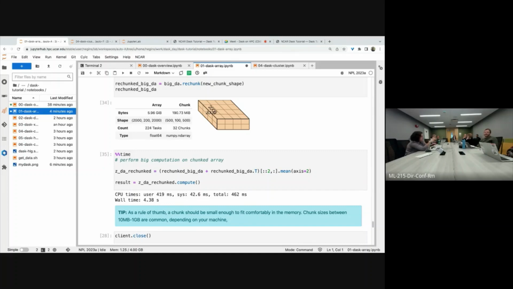It just creates the task graph, and when you hit compute, or you can also use .load, it then starts saying, okay, this is the task graph, this is what we should do, and it sends the chunks to the workers. So you could create a list of actions to put in memory, and then just execute them. That's exactly how it works.